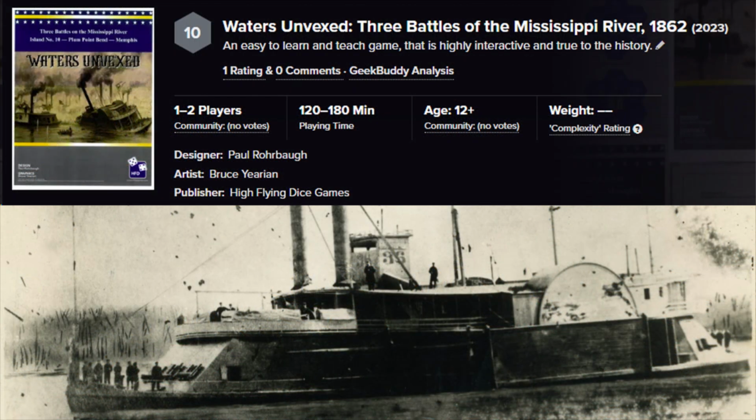So Waters Unvexed has a BGG rating of 10 with only one vote. Wonder who did that. It doesn't have a complexity rating yet, but having read through the rules, I'm going to give this about a 5 to maybe 6. Doesn't look to be overly complicated, looks to be quick and easy to learn. The designer is Paul Robrow, artist Bruce Yerian, and the publisher is High Flying Dice Games. I think I paid about $21, $22 for this.